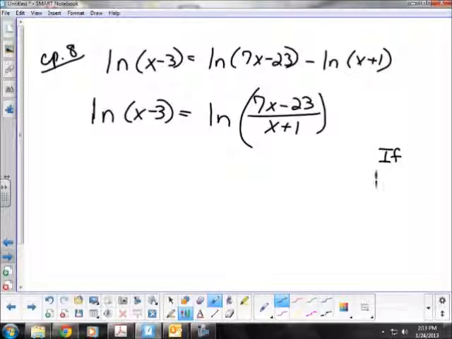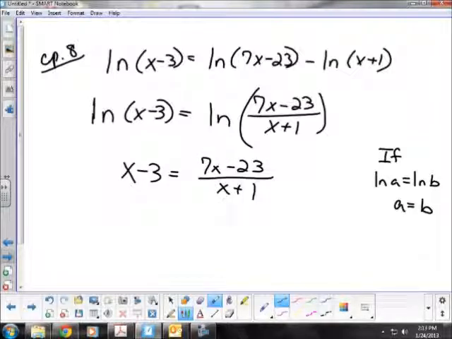Said if the ln of A is equal to the ln of B, the only way that's true is if A is equal to B. I used M and N, but what I'm saying here is if it's true that these are equal, the only way that's going to happen is if these two arguments are equal. Okay? So you can just throw away the ln part, kind of. And then I can work with just this and solve this for x.